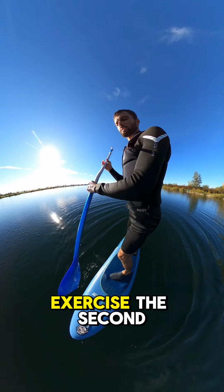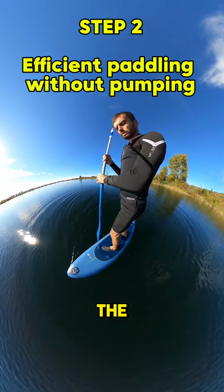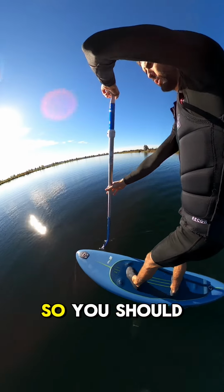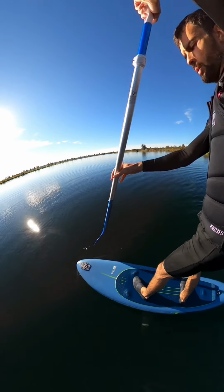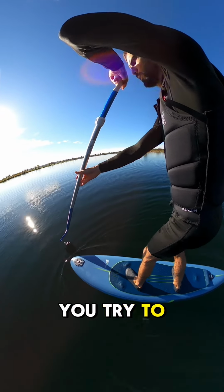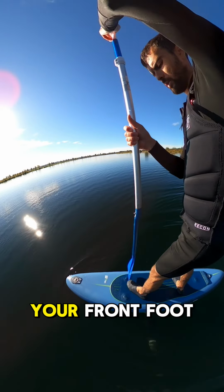So the second exercise, the second step, is to learn the way to do efficient strokes. It has to be ahead of you. You should keep your shoulders always ahead of you. The strokes are going to be dynamic, quick and short. You try to go as far forward as you can, and then the stroke goes up to the toes of your front foot.